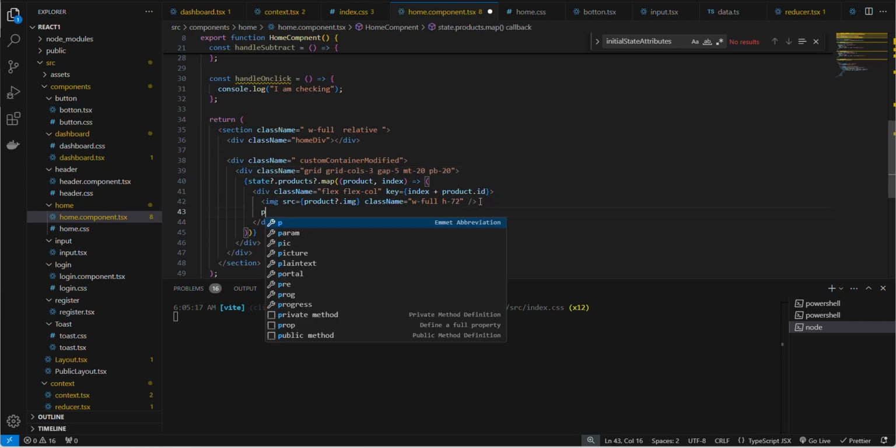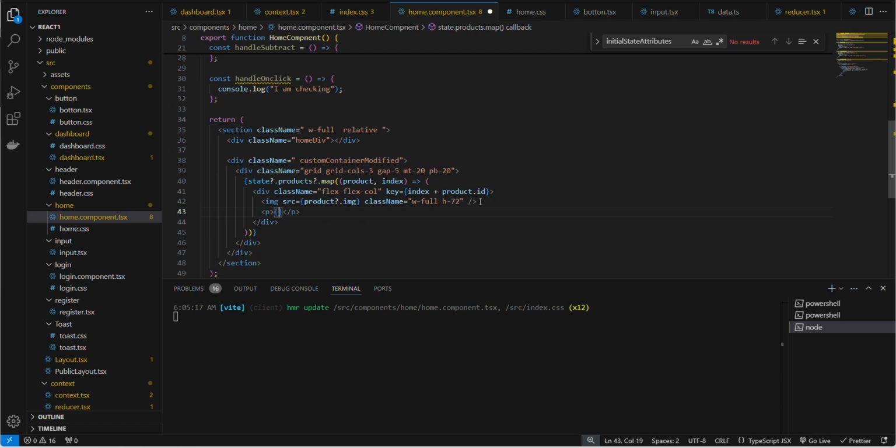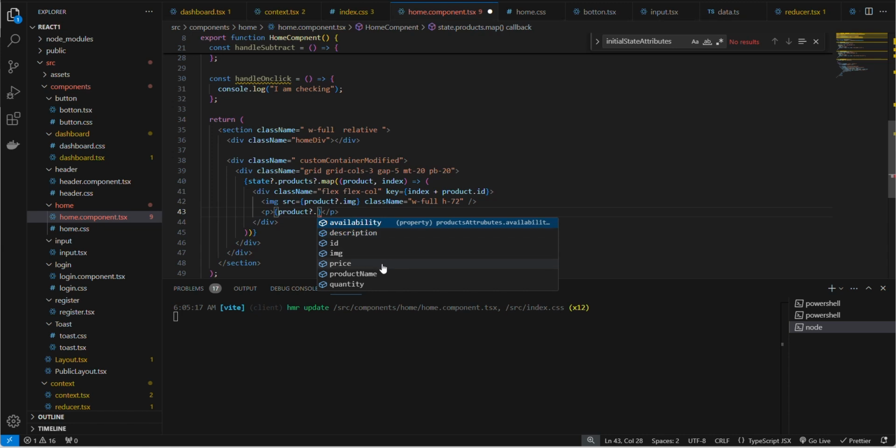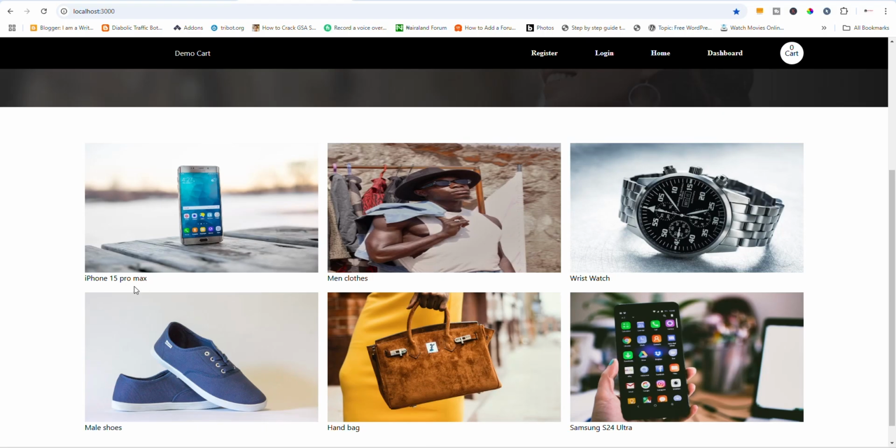So down here we can create a p tag, and here we can have product dot name. Okay, product name here. So if you check it now, you see the name is actually showing here.